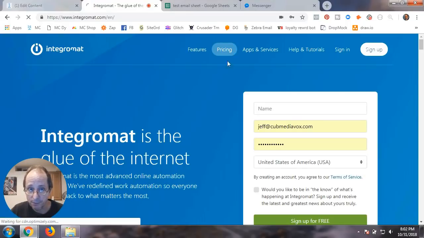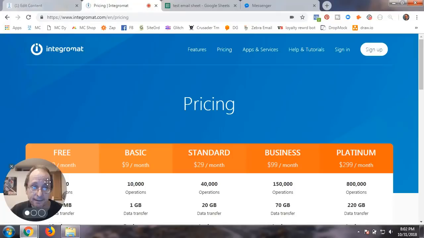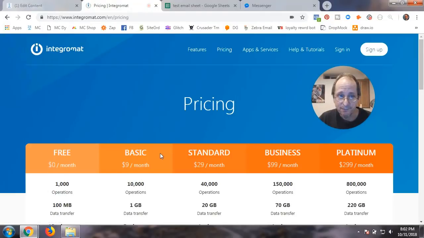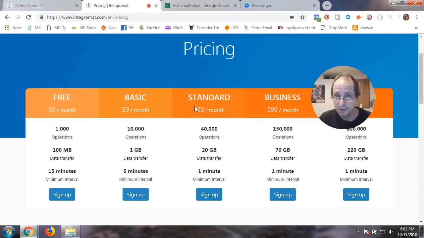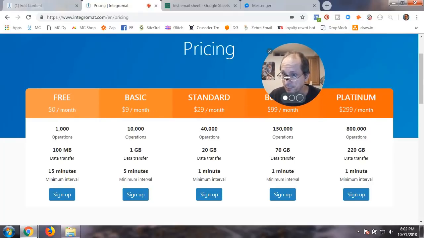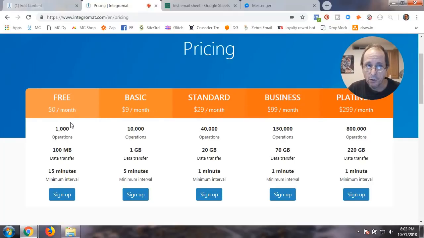We're going to look at the pricing. And see there, they have free, basic, standard, business, and platinum. So the free allows you to do 1,000 operations. If you've used Zapier before, an operation is like a task in a Zap.